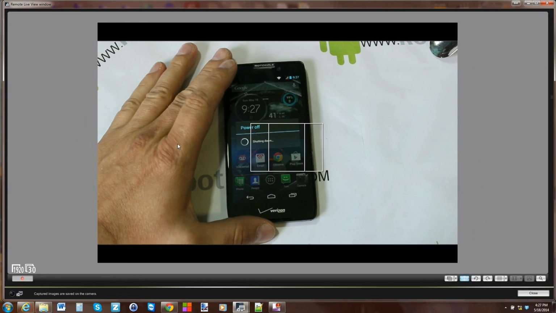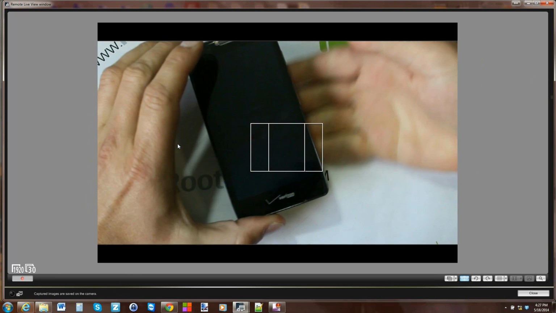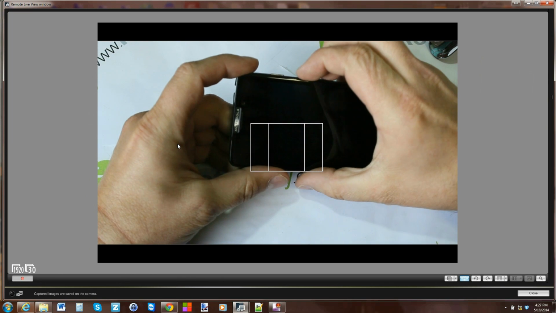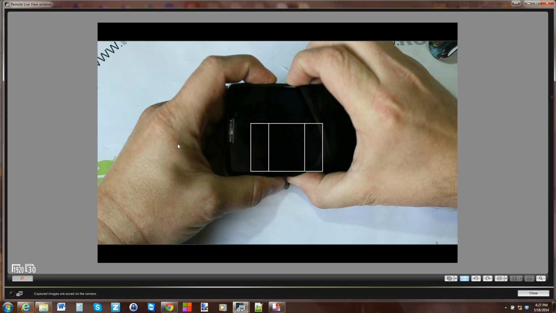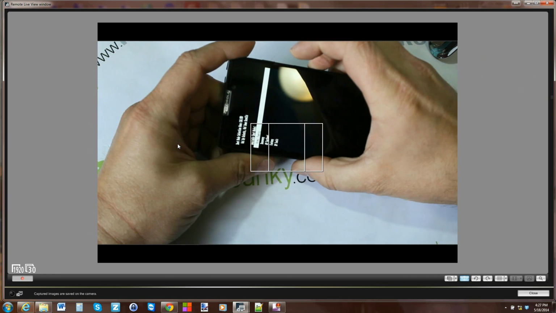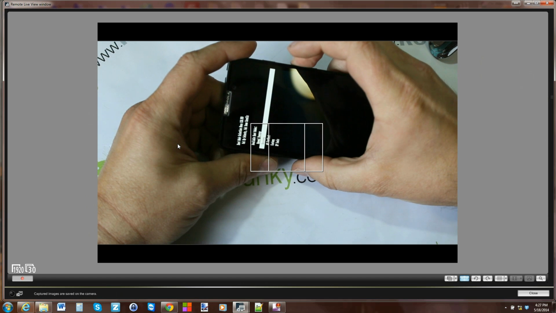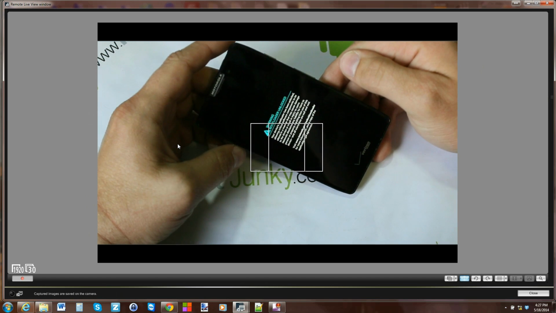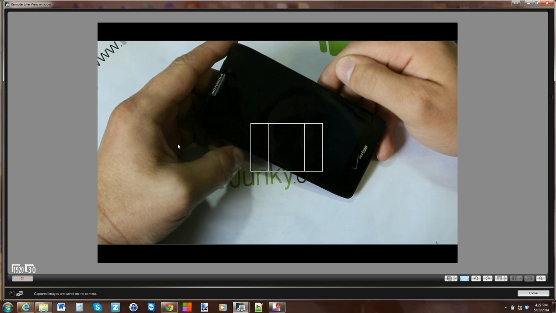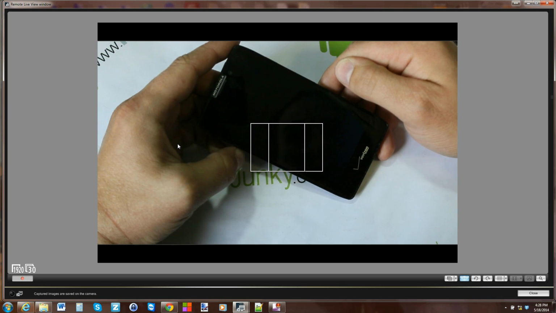Like my sound effects, pretty sweet, huh? Alright, so again, we're going to hold volume up, volume down, power, try to get ourselves back into recovery. So scroll down once, and then scroll up for recovery. And again, you can see my unlocked bootloader status. And then we need to get into recovery from here. So what you're going to see here is a little Android guy on his side, and you're almost at recovery when you see that guy.